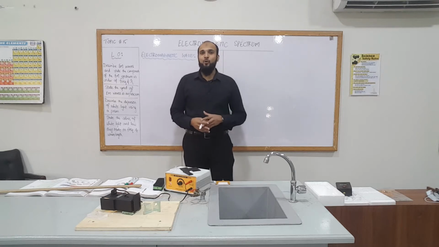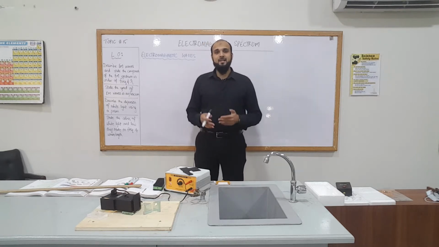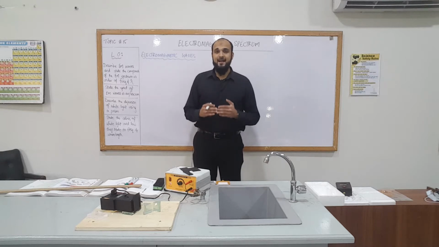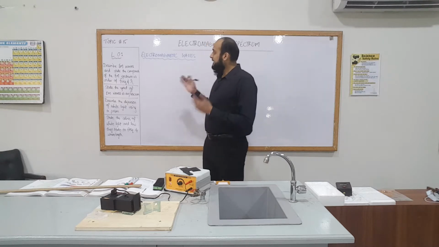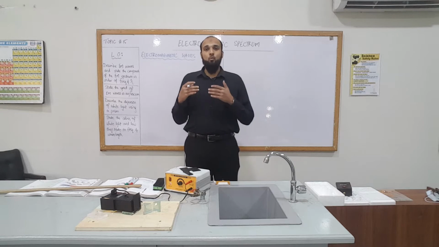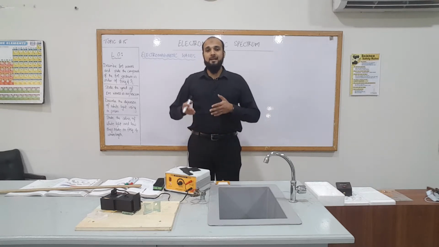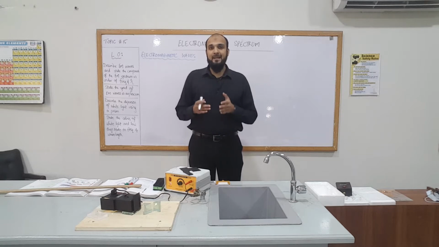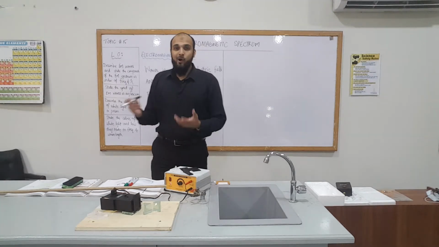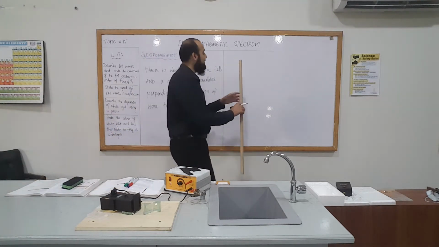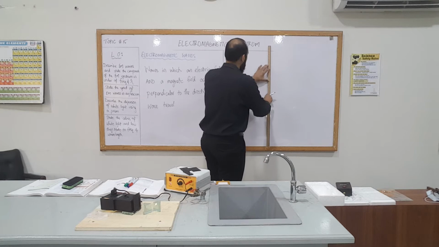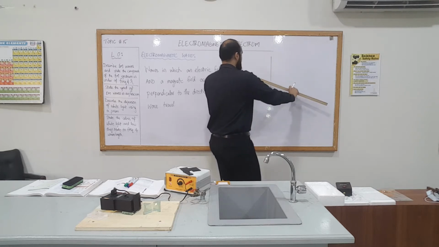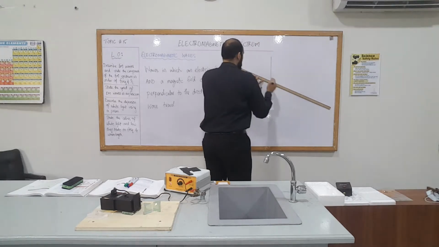In this video we're going to describe what electromagnetic waves are and then list them in order of their frequencies and wavelengths. So electromagnetic waves are simply waves in which a field, an electric field as well as a magnetic field, oscillates perpendicularly, meaning at 90 degrees to the direction of wave travel. Now what that means is you've got an electric field as well as a magnetic field that oscillates at 90 degrees, which is perpendicular to the direction of wave travel.